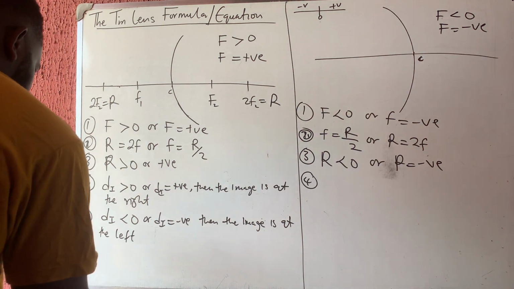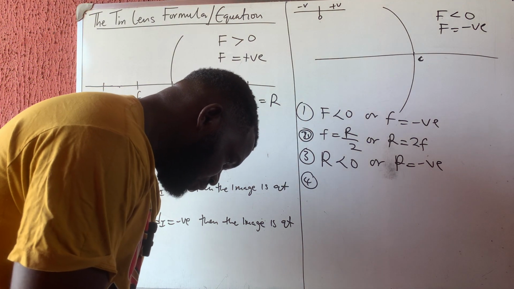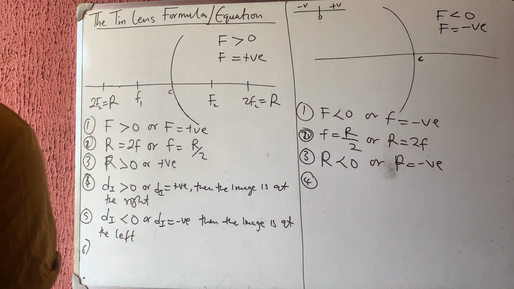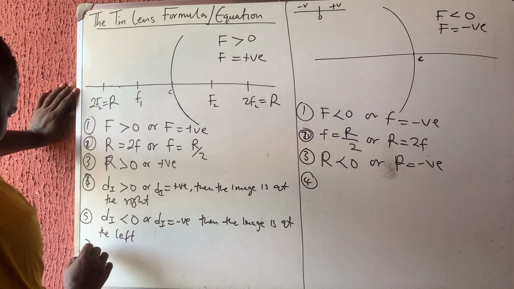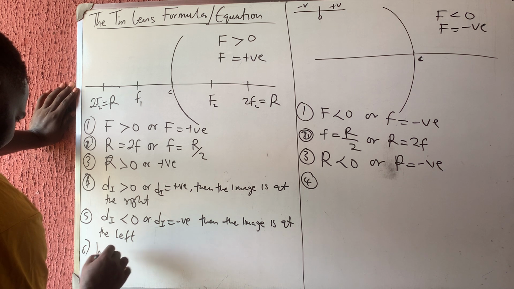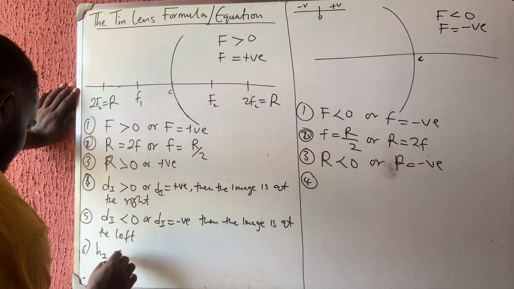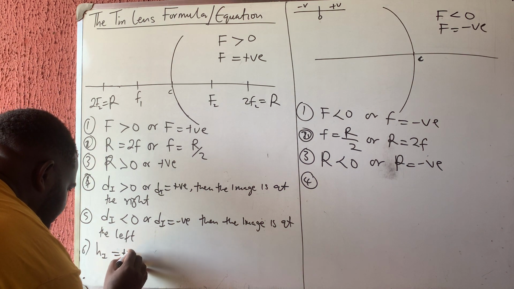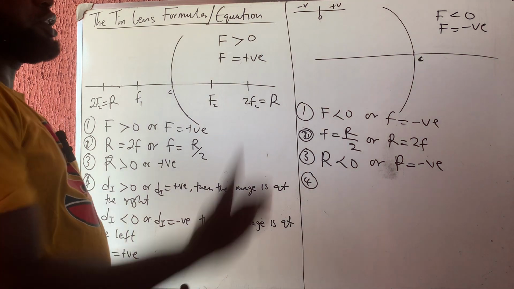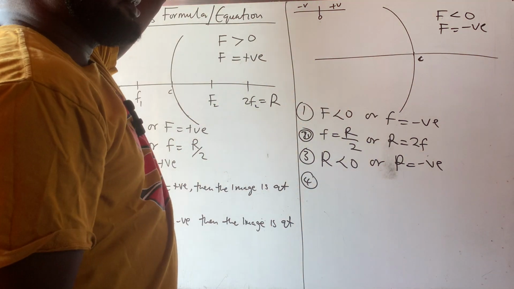All right, then for number 6, the next thing you need to know is the object height and the image height. When the object or the image is facing upward, let's start with the image. If the image height is positive, what happened? If the height of something is positive, that means that thing is facing upward. But if the height is negative, it's facing downward. So your up is positive, your down is negative.